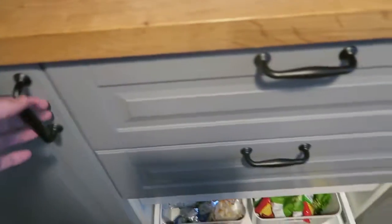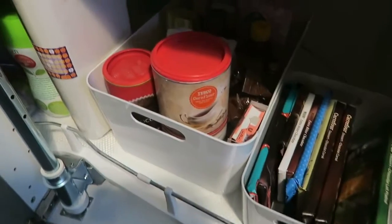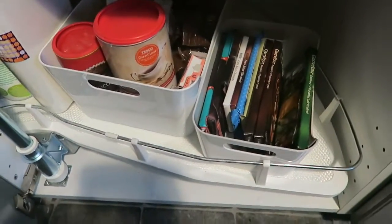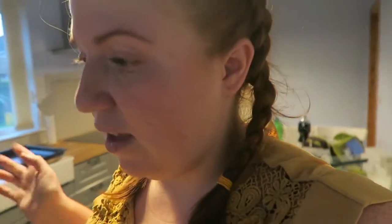And the last of the cupboard is this one. I got some boxes, so there's all the baking stuff in our box. There's another one at the back that you can't see behind the flour, but at least that's a lot neater that way. And the other things we bought, these don't really have a place yet. I will wait for the tiling to be done to really decide what goes where on the worktops, because everything is going to be moved when the tiling is happening.